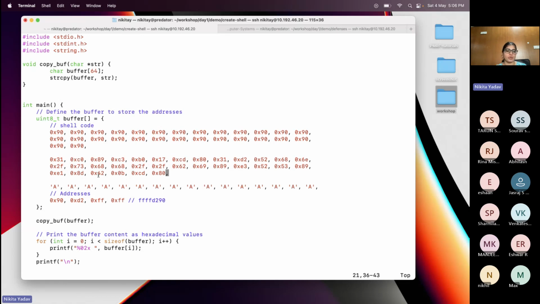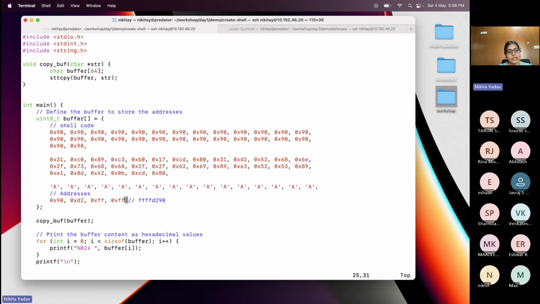In between the end of this byte sequence and the start of the return address, there can be some other bytes, so we just wrote the garbage A value there. This is how we have created a byte sequence.